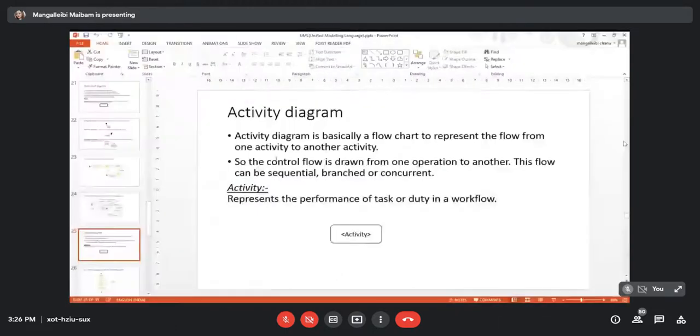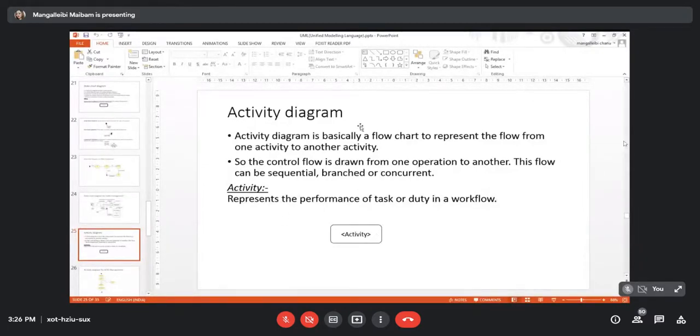You have already learned about drawing a flow chart in your, I think, first year or second year, in your C programming. There you have studied how to draw a flow chart. So the same flow chart representation we are going to utilize here, slightly different.